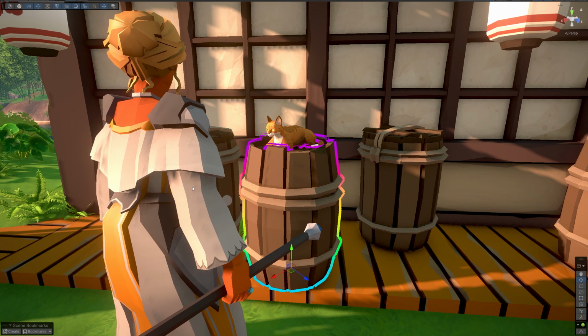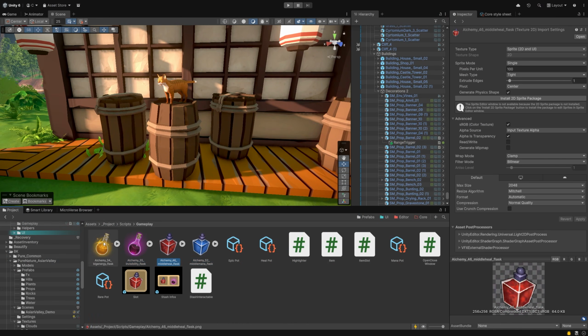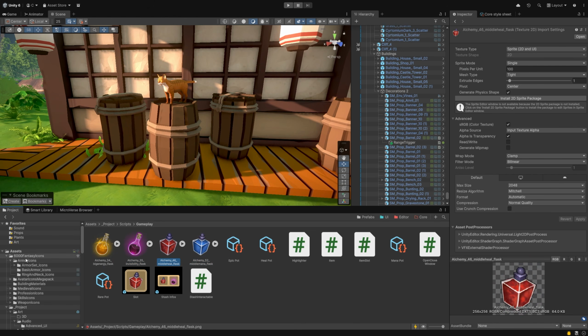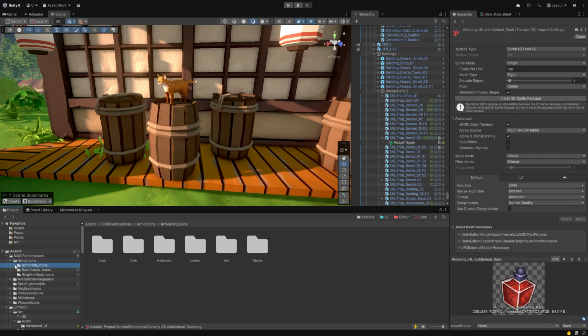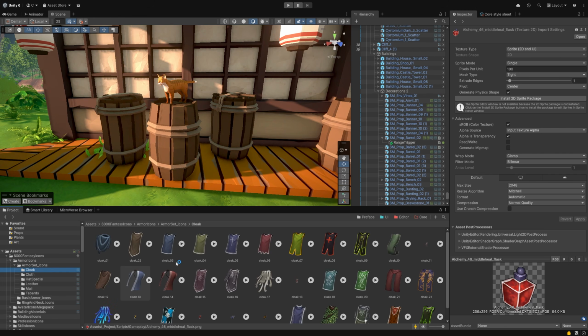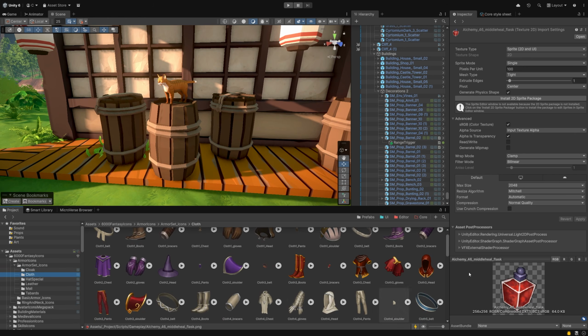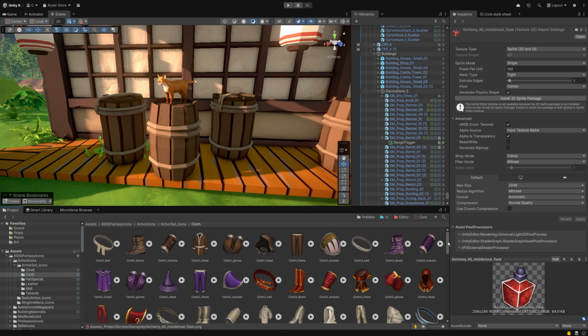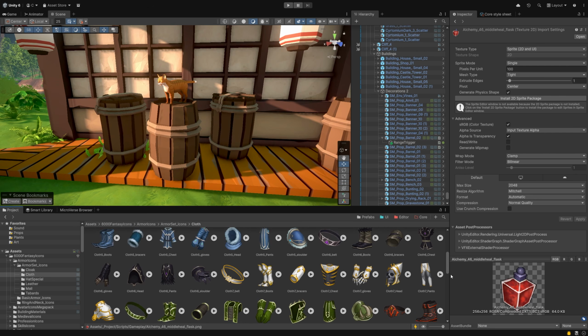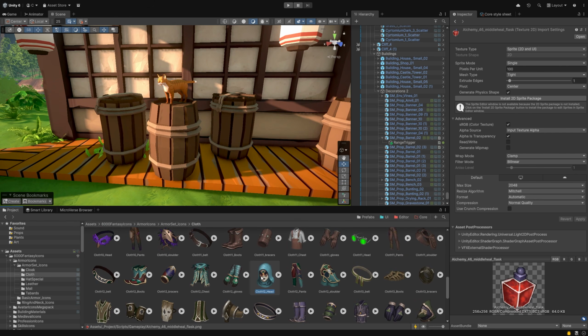When it comes to icons for my items, I use Poneti's 6000 fantasy icons, and yes, I was highly skeptical of these being AI too. That's just a staggering amount of icons. However, there is no AI notice being given. The artist states they haven't used AI. They have previous versions of these assets with less contents in them released over the years, and I just don't get the gut feeling I have a lot of these days of something looking AI generated.